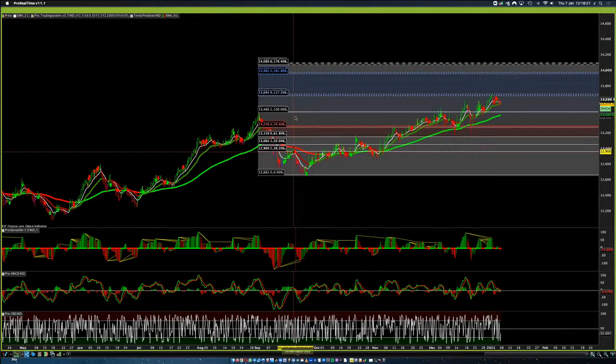So we're going to say it's going to pull back to either 38.2%, or it's going to pull back half of that move, so it's going to retrace 50%, or it's going to retrace 61.8, or it's going to retrace 76.4. Now that's the first option. The second option is going to do a full retracement and do some sort of V pivot and get up to that 100%. And then the third option is that it's going to break that high and make a new high, and then look for the extension levels, so a 127, a 161, etc.